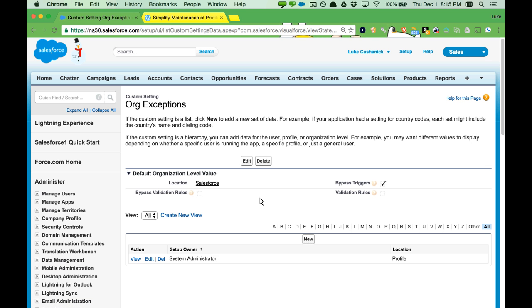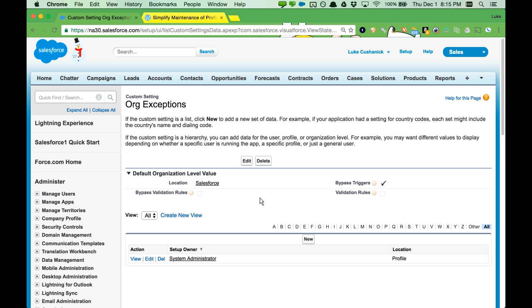And when we go over here, we see perhaps not a really helpful interface. Hierarchies are a particularly useful type of custom setting, but not one that's immediately or intuitively obvious how it works.